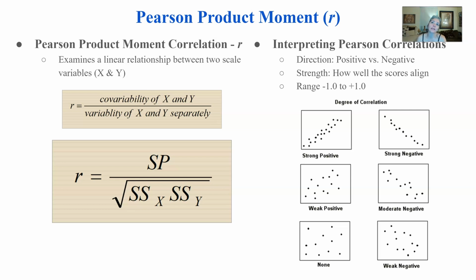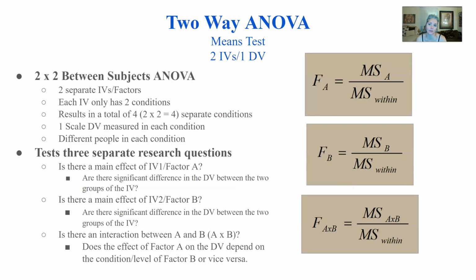You can also determine not only the type of correlation, but the strength of the correlation. Is it strong, weak, moderate? That's how closely the points are packed together. So you'll learn about interpreting the different types of correlation as well. You can have positive, negative, or no correlations. You're going to be using a Pearson product moment correlation, which is the r test. And again, you don't have to memorize the statistical formula. You just need to understand the concept so you can enter it into SPSS correctly.